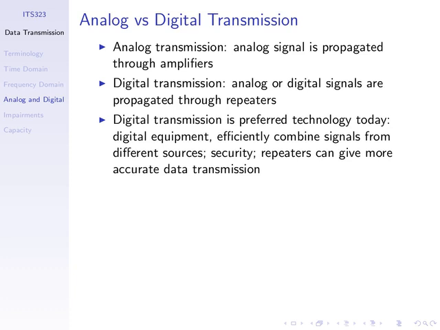So we still have the same issue that our signal gets weaker over distance. With an amplifier, we simply increase the magnitude of our analog signal. With a repeater, we reconstruct the data and transmit again. There's a subtle but important difference there. Here, we're not caring about what the original data is. We're simply re-amplifying the signal. Here, we take the original data, transmit it. The repeater reconstructs what that original data was and transmits again.